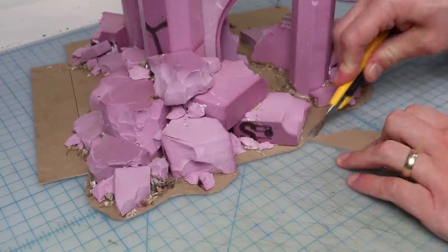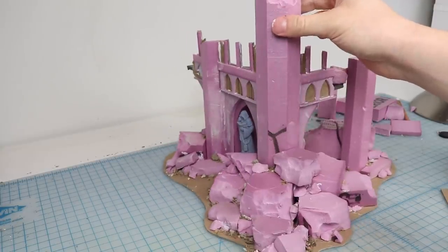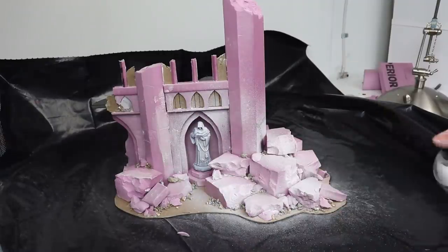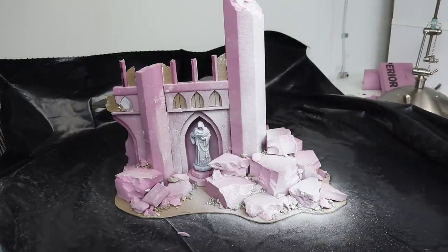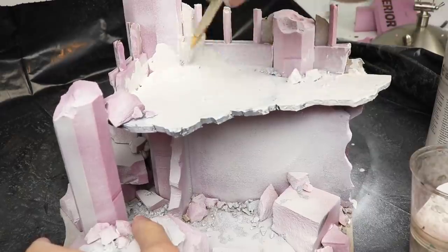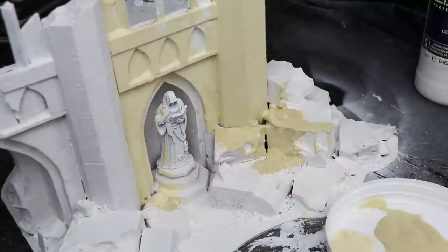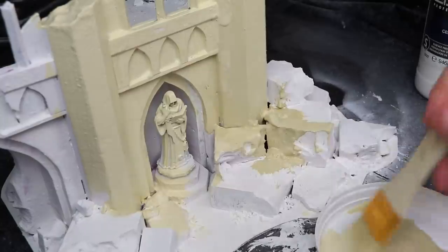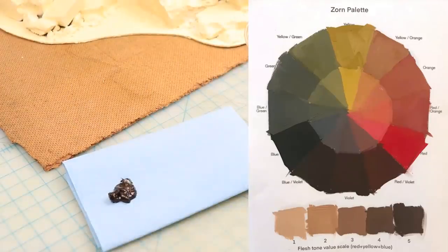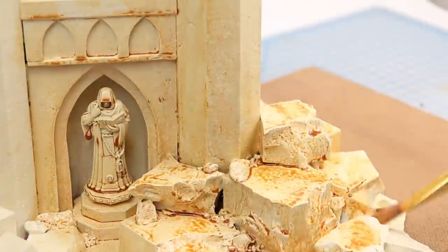With that done, I cut around the structure trimming away the excess base — and just like that, it's ready to paint. I start painting by spraying some foam-safe acrylic spray paint, but my can jammed up, so I decided to switch to using gesso, which was a better choice anyways. With that on, I apply some tan craft paint, covering every surface again. In my previous Black Templars video, I talked about the Zorn palette, consisting of ochre, red, white, and black — we're going to stick to that palette here as well. I'm going to introduce some of those warm tones by using an oil wash: mineral spirits mixed with a little bit of oil paint. I make a reddish orangey-brown and wash it over all my surfaces.